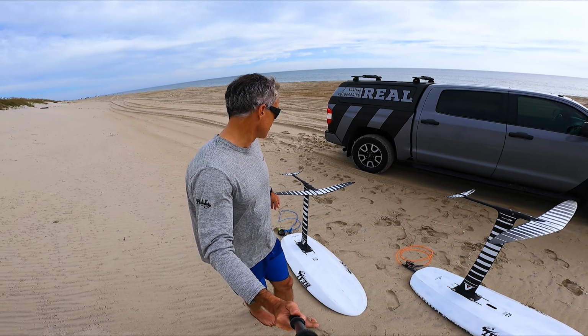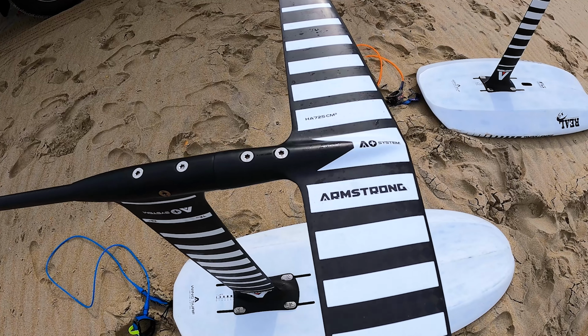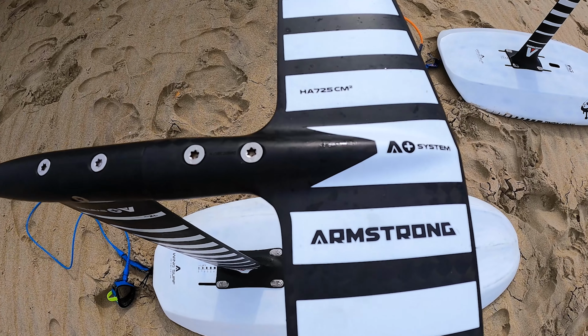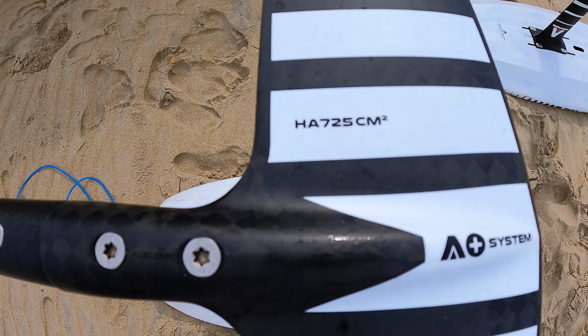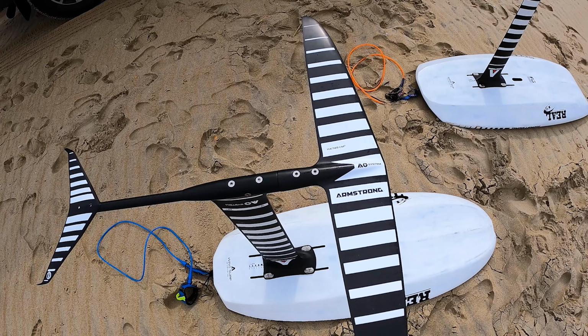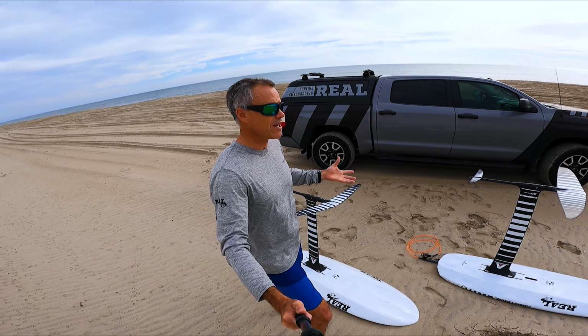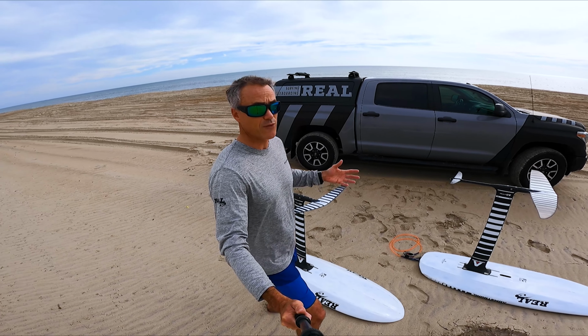Now we get over here to this little speed machine, the HA725. This thing is really quite remarkable. It's a few inches narrower than the 925, so it goes rail to rail really quickly. Winging, this thing is fast as heck. It doesn't have quite the glide of the 925, but it's really fast. Surprisingly, I was able to surf it. It definitely takes a lot of work.